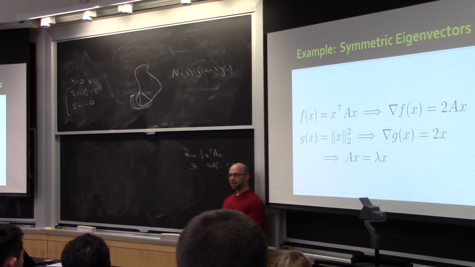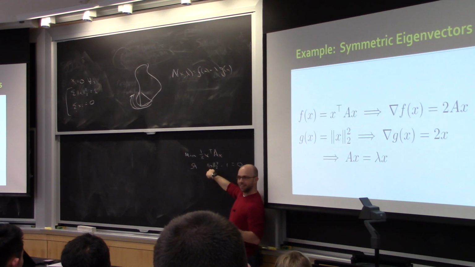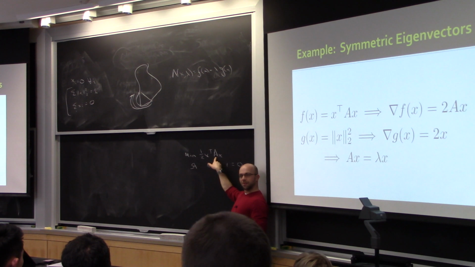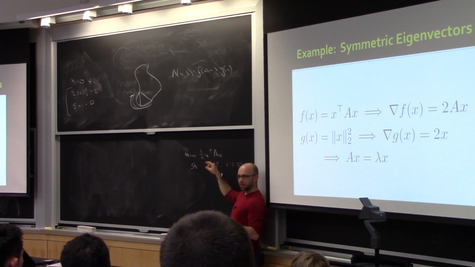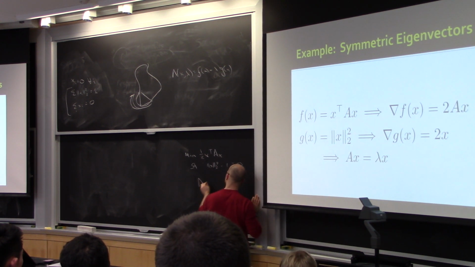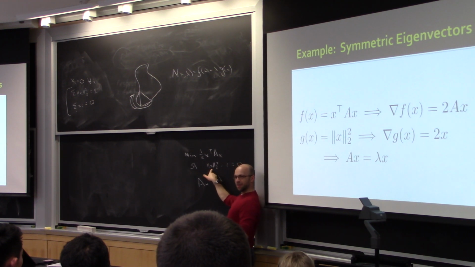So what does my Lagrange multiplier condition say? It says that the gradient of this is parallel to the gradient of that. So if this is a symmetric positive definite matrix, what's the gradient of x transpose Ax? 2Ax. All right, put the 1/2 here to kill it. So I have Ax. And it's parallel to the gradient of this thing. What's the gradient of the norm of a vector?